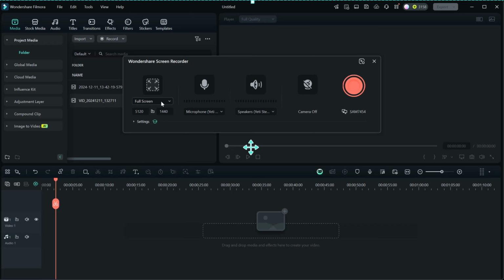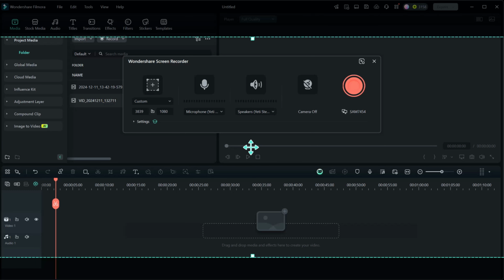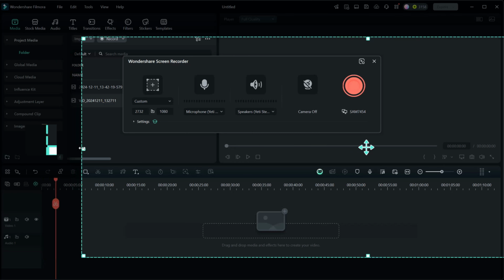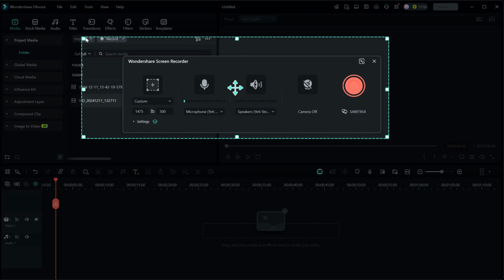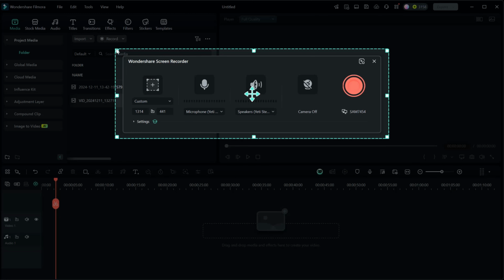The next thing here, of course, is the size. It defaults to the full screen, but you can choose custom or target. The custom will allow you to actually set the dimensions, and right now I'm a little bit out of the recording zone, but you'll get something that would allow you to center on what it is that you want to show. So if you want to, it's kind of like cropping. So if you want that, that's a good way to go.